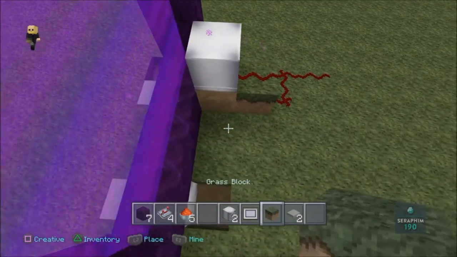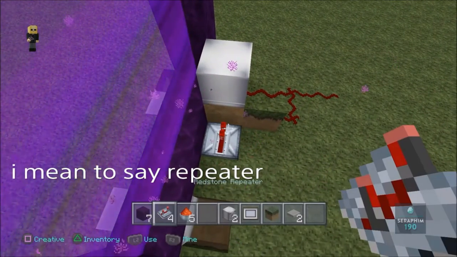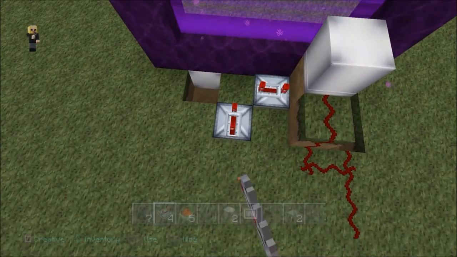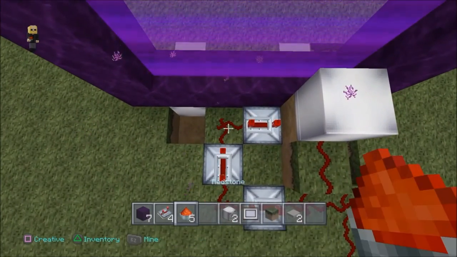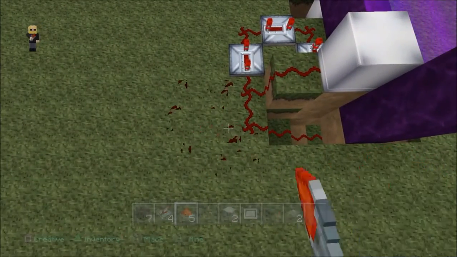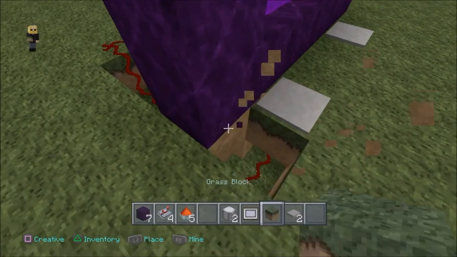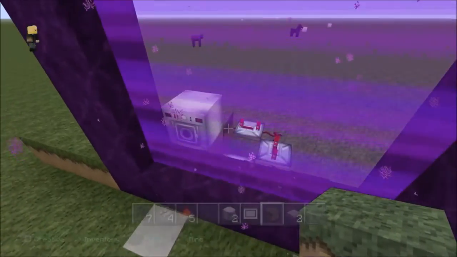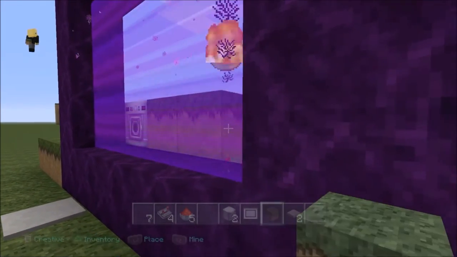So as soon as you press a button, that dispenser will shoot off. Then we want a comparator over here on 4 ticks facing into that block, and another repeater here on 4 ticks, and another repeater facing this way on 4 ticks. This way, the charge will come through a little slower, ticking it twice, turning the water on and off really quickly. And that way you'll be able to turn the portal off and on very easily. And obviously, guys, if you don't want to use pressure plates, just swap them for buttons, and you're good as gold. I'll show you how that's done at the end.